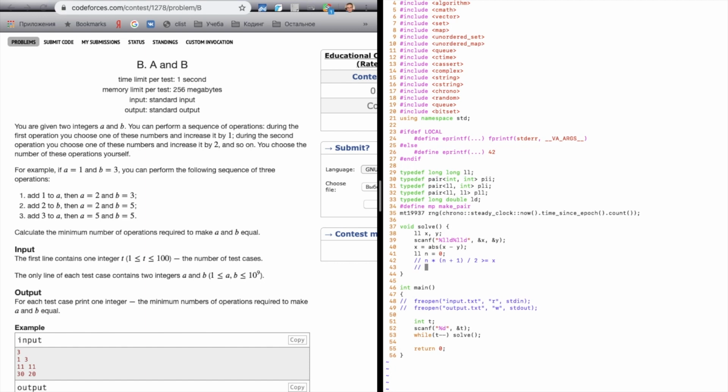So we can instead do n times (n plus 1) at least 2x. And let's just say that we can take the square root of 2 times x and subtract something, so that we get a smaller number and then go one by one.